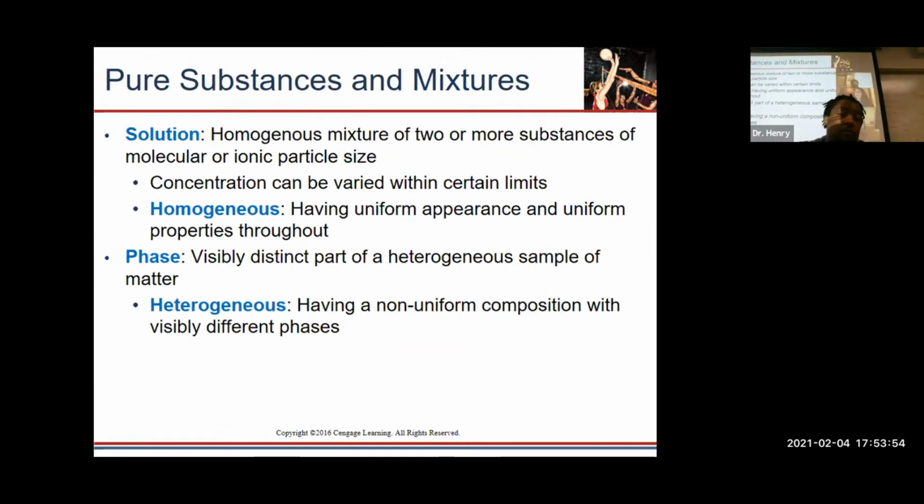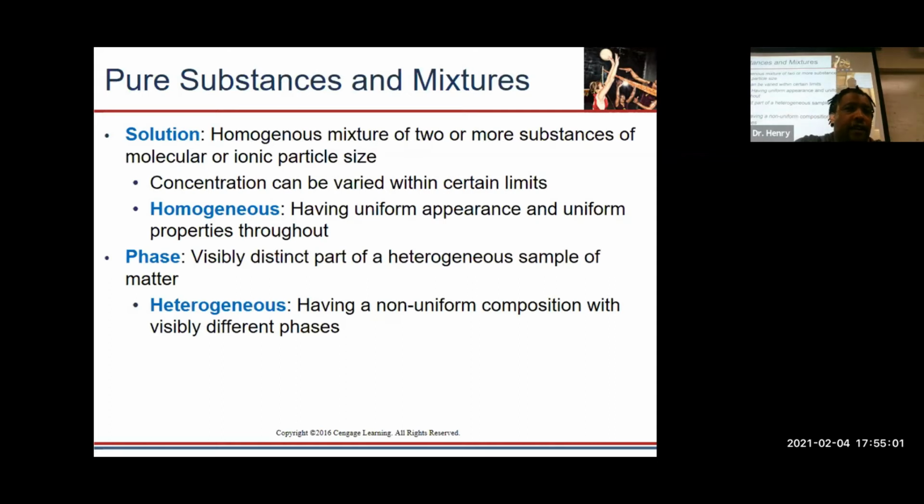Okay, so let's talk about solutions. We talked earlier about the water and bromine solution. That's a mixture, and there are two types of mixtures. We can have a homogeneous mixture, where everything looks exactly the same. It's uniform in appearance, mostly, and almost uniform in properties, so you have uniformity through the entire thing. We also have heterogeneous, which means that it's not uniform. There could be a phase change, or something visibly different between the two. Homo means same, so same throughout the entire thing, homogeneous. Hetero means different, like opposite sex, male, female. Heterogeneous means different. Easy way to remember it. So now if we're talking about something being homogeneous, right?